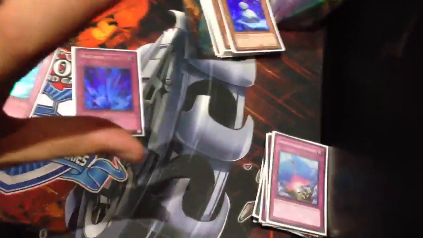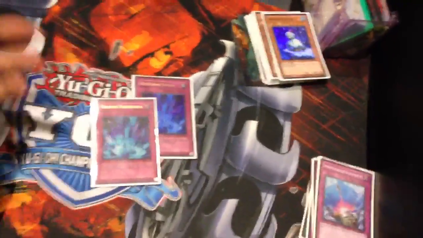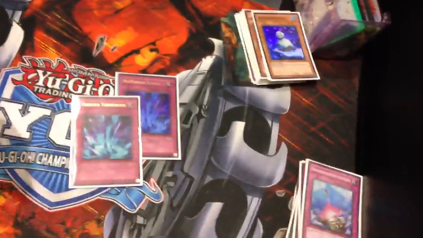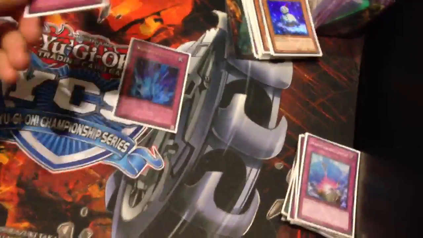The vast majority of my games are just grindy, battle of resources type games, and Torrential Tribute's one of the best cards, because it just punishes poor players. You can set up plays with Sang and Zen main, or this or that. And another reason is I'm running the 2 copies of Spirit Reaper. It's a card that opens up the board for my Reapers.